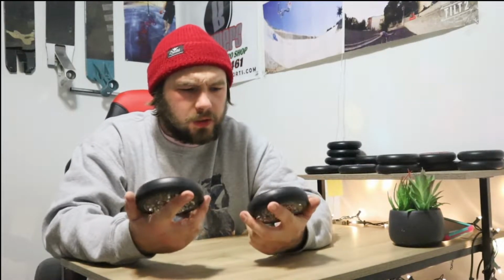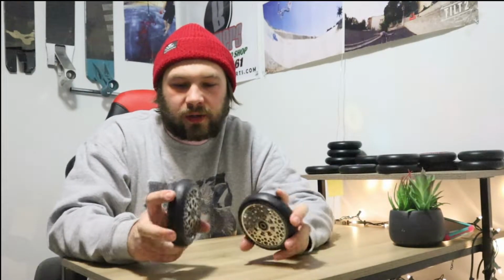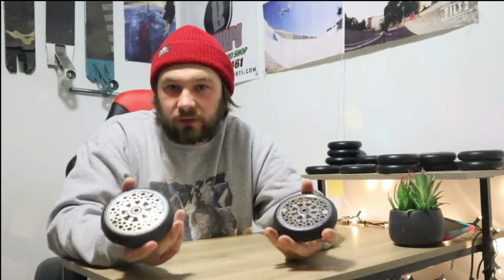I do have Oath or Triad forks, so I can run them on the front, but you do have to add a little small spacer on the back for any other deck, which doesn't really mess it up at all. You just have to find something that will work with it. So you have to have a deck that is 30 millimeter wide compatible. We'll throw these bad boys on and we'll go out to a skate park and see how they ride.